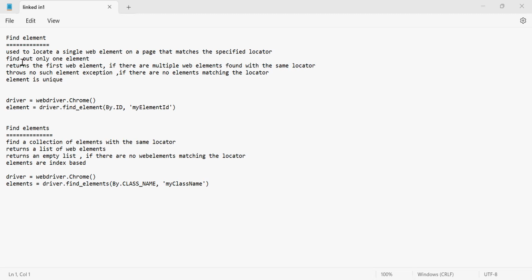And then it finds only one element. It can access only one element. That is, it is used to identify a particular web element. Only one element can be found using find element, and it returns the first web element if we have multiple elements for the particular locator.